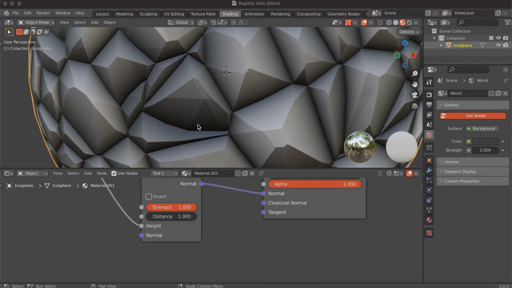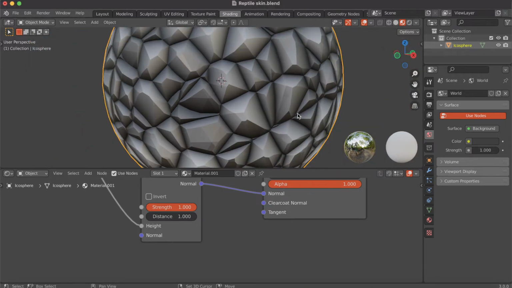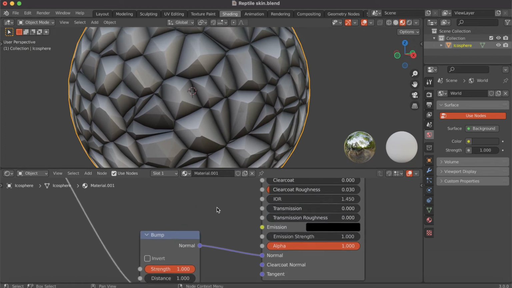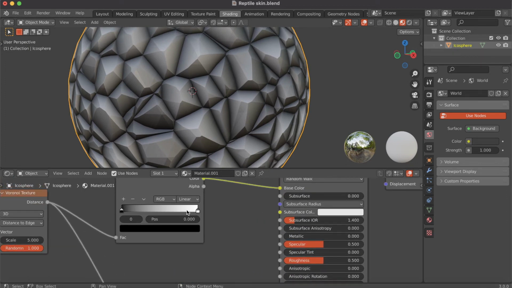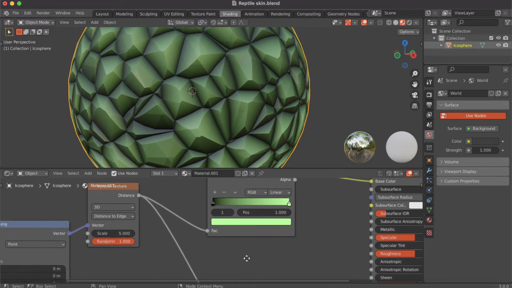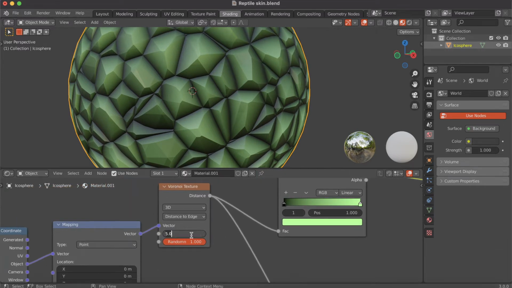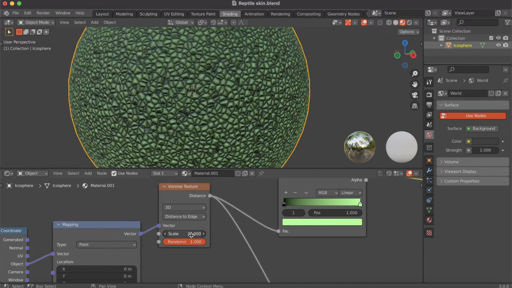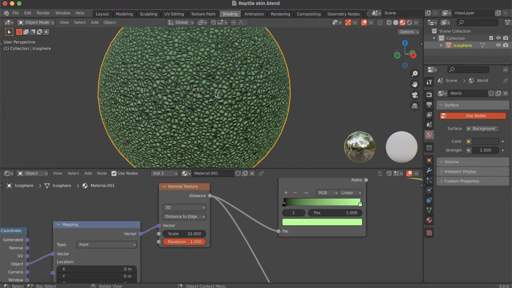So I'm assuming you're doing like a lizard or something, so let's just do that. I'm gonna leave the bump set to where it is. Let's get a nice greenish color for our lizardy looking skin. I would say right about there. Slightly desaturated, because that just seems to be what it is. I don't know what the color is for them. And then I'll just set it to 32 for now. Just bring down the scale, or well, technically bring up the scale, but bring it down. You understand what I mean.